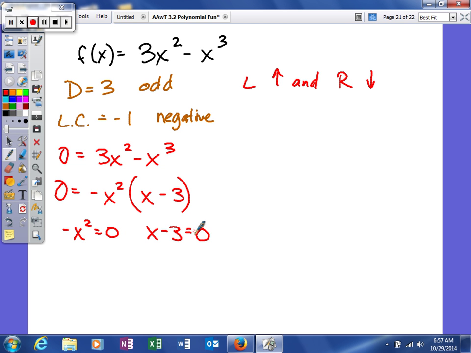The reason I know I can't factor this anymore is because it's linear. So I get one zero of three with a multiplicity of one, and then this will give me zero with a multiplicity of two. And that's good because I do have a degree of three, so I'll find three zeros.